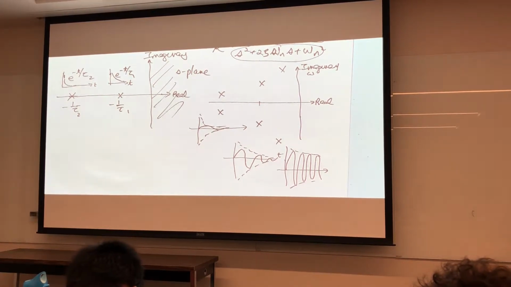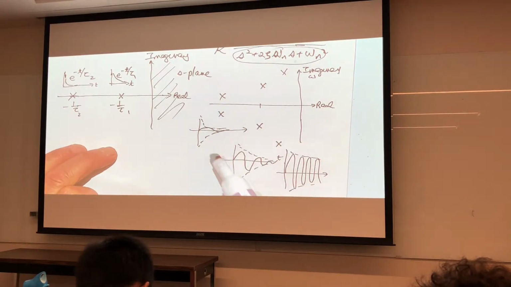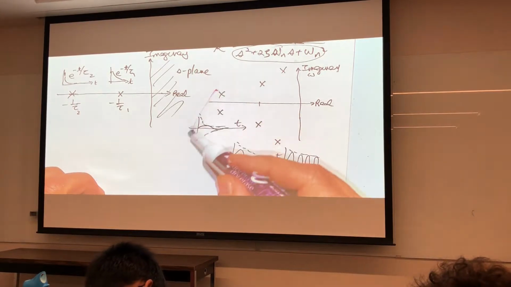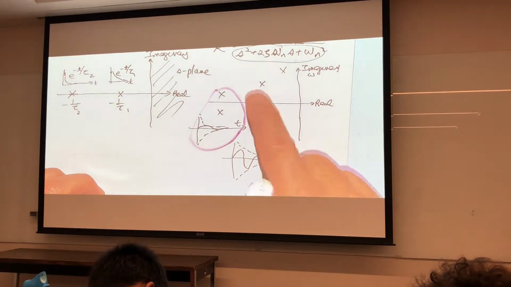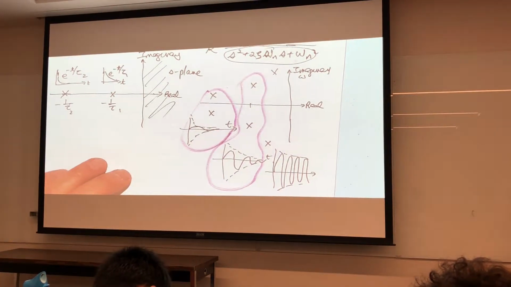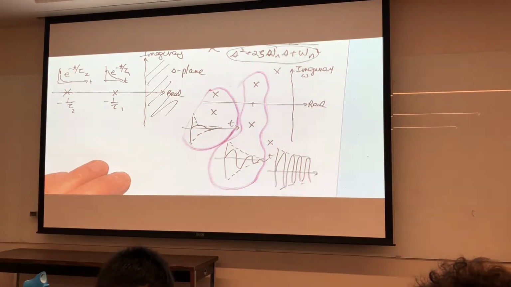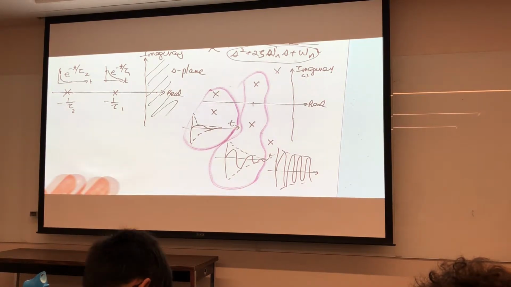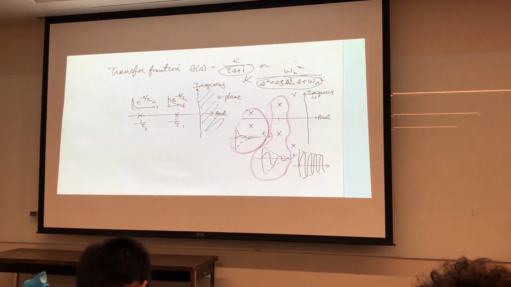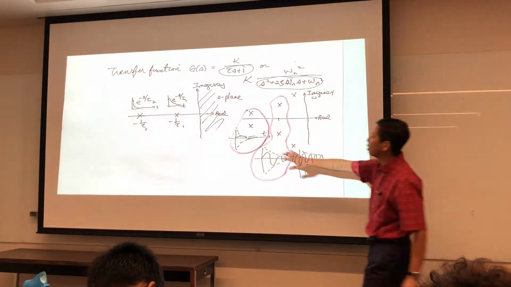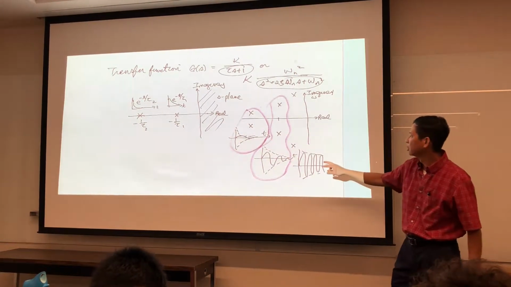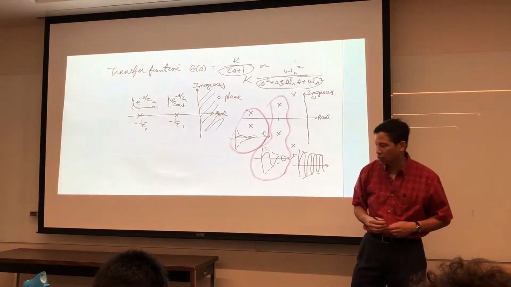So let's see if we can group things. This set of poles is associated with this time response here. This set of poles is associated with this response here. And then finally, this set of poles is associated with that one. Okay. So this one page of notes is trying to summarize the relationship between this language called the S domain, these marks in the S domain, and the transient response, the general nature of the transient response.